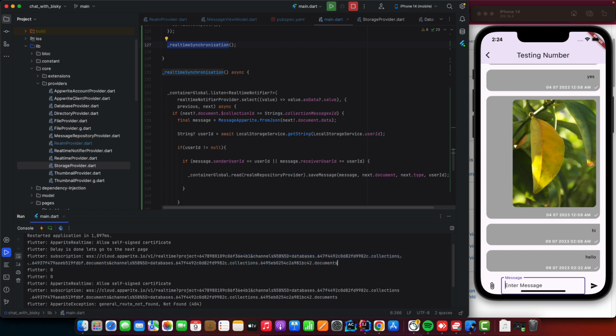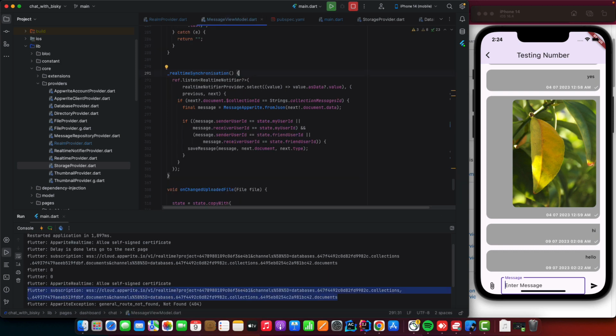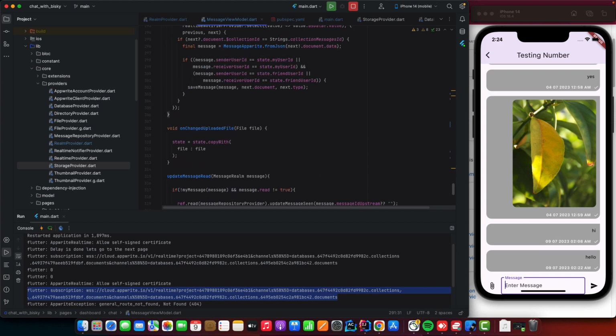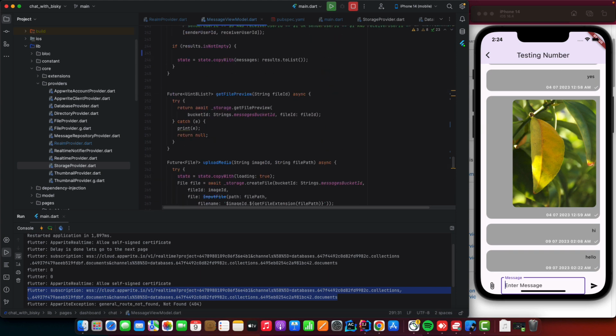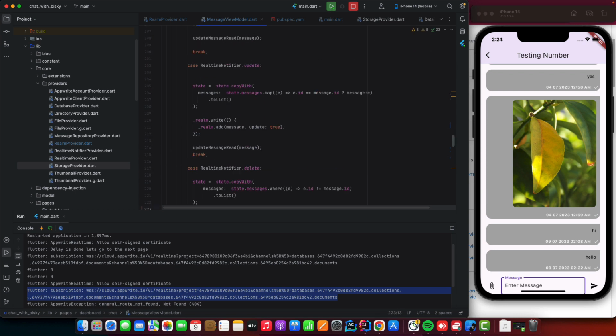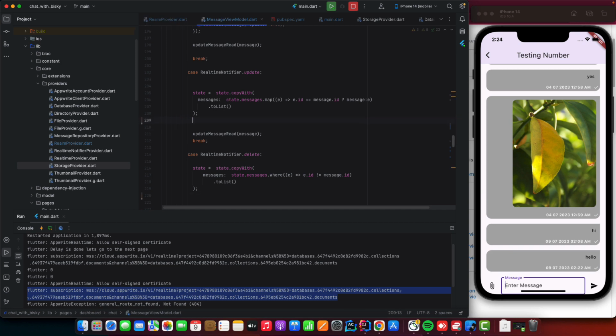So in main, we want to save our messages into our local storage. In this one, we just want to show the message, and we don't want to implement the saving. Currently we're saving the same message twice, although our implementation is not creating duplicates. So we want to refactor this. Let's go to our message view model. We want to remove this, because this logic is being done in our foreground or background service. So let's remove the write, delete.